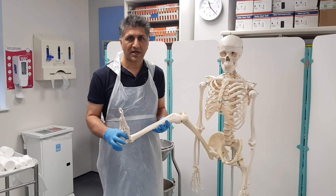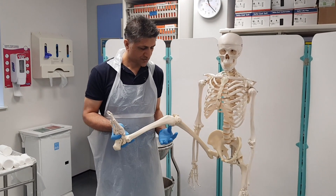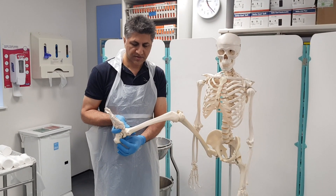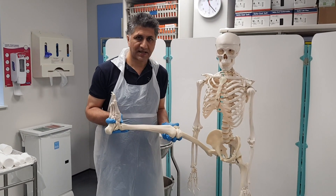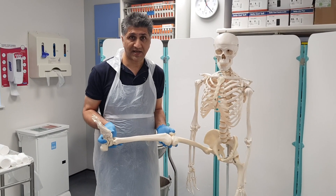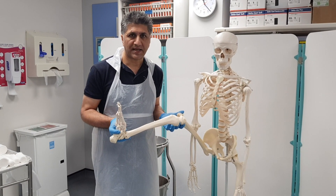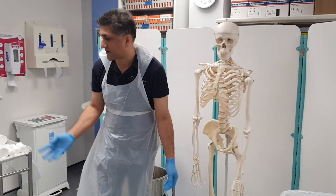It's important that we have the foot at 90 degrees so that we don't develop an equinus contracture within the plaster. The gastrocnemius muscle arises from the back of the femoral condyles and goes down to the heel. If the knee is out straight, gastrocnemius will be tight and the foot will necessarily be in plantar flexion. So we want to get the knee bent so that it allows us to dorsiflex the ankle and get it into a neutral position.